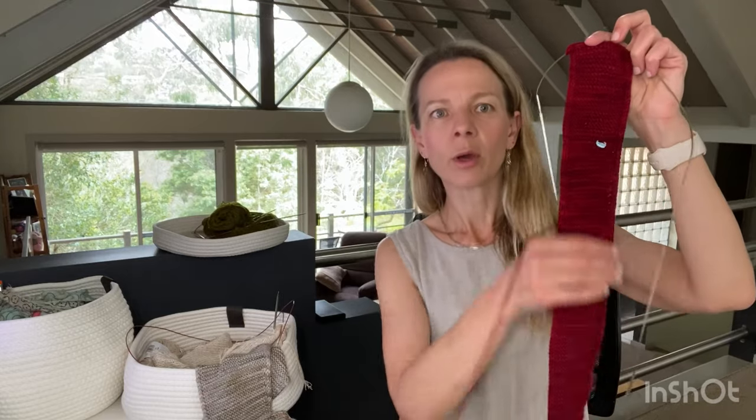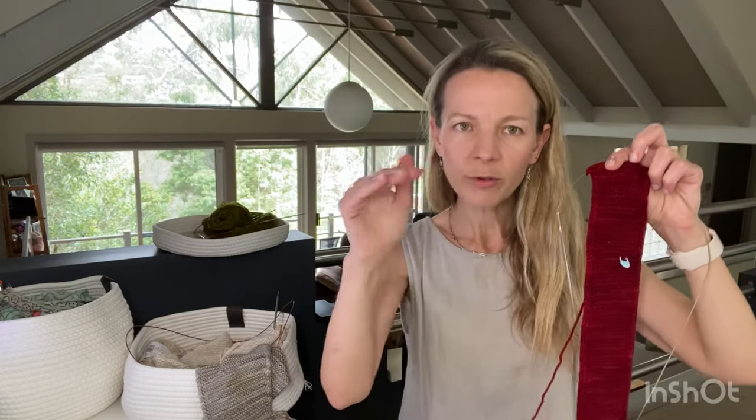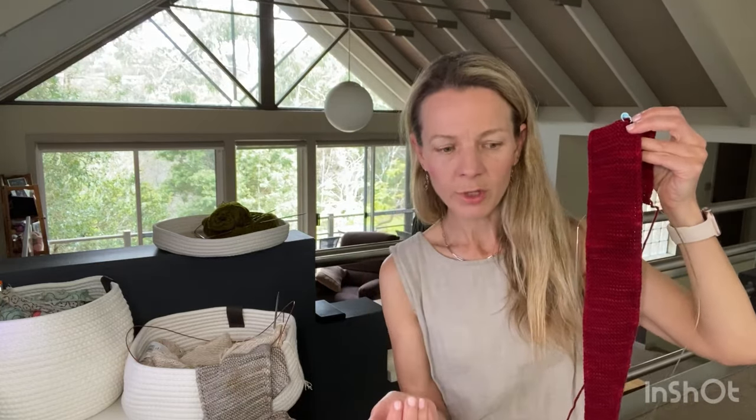And this one, I knit to 20, went straight until I would have hit 33 had I done the increases, if that makes sense. I worked out how many rows I would have done between 20 and 33 stitches if I was increasing, and I knit that many rows straight, and that was at 17 and a half inches. Then I blocked it, and that grew to 22 and a half inches. So if I knit everything exactly the same in reverse, that would get me to 45. This one's 52, and I had a feeling 48 would have been better.